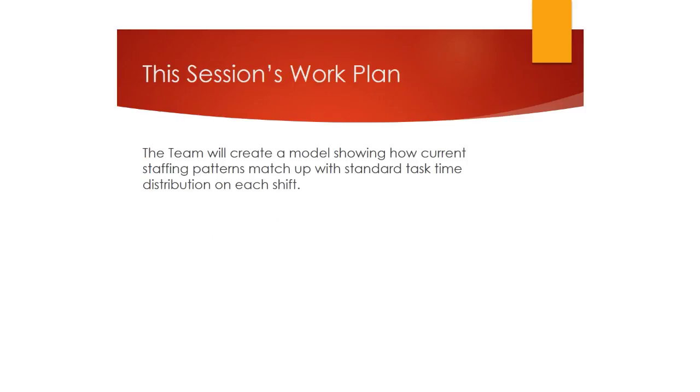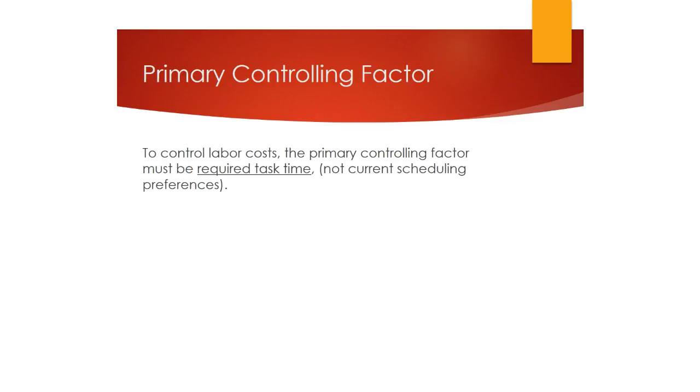In this session, the team will create a model showing how current staffing patterns compare to standard task time distribution on each shift. There is a fundamental difference between the way hospitals normally think of staff scheduling and what we're going to do today. The model building process assumes the primary controlling factor to be required task time, not current staff scheduling preferences.